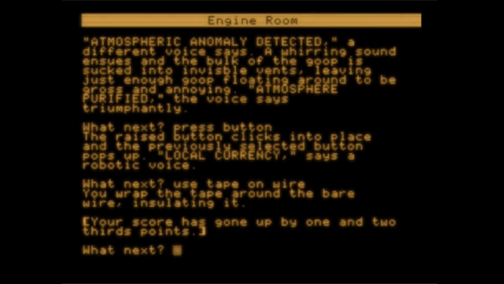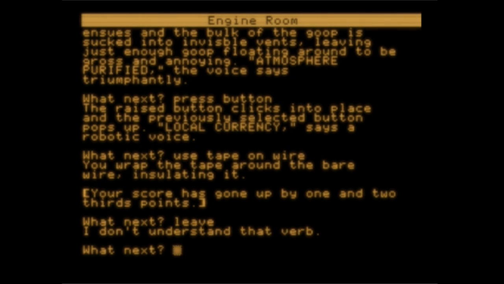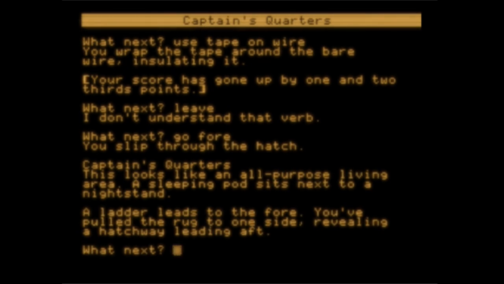I think we've done just about everything we can do here. Can we just leave the room? Go fore. Didn't they say that's where the exit was? Yeah. You slip through the hatch, captain's quarters. This looks like an all-purpose living... Okay, yeah. Ladder leads to the fore. Pull the rug to one side. Okay. Let's see. Go... Actually, hold on.